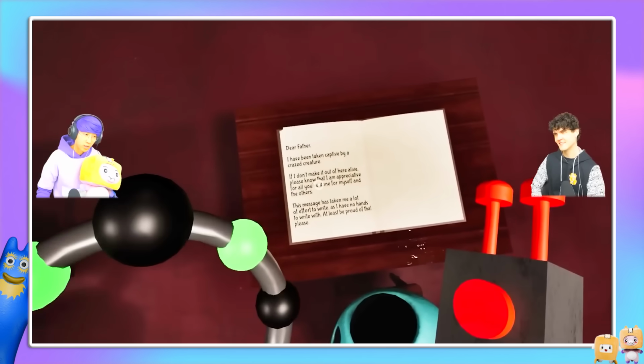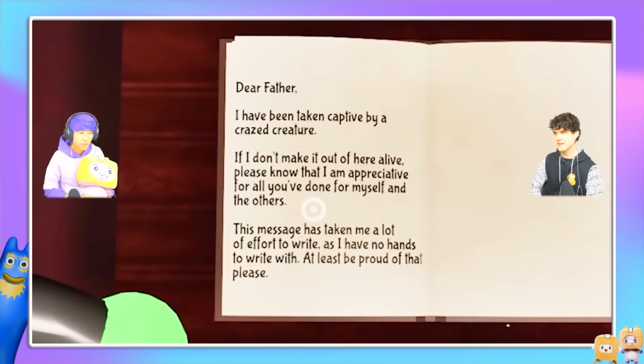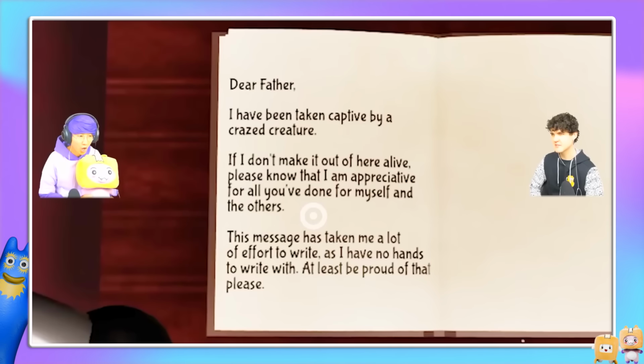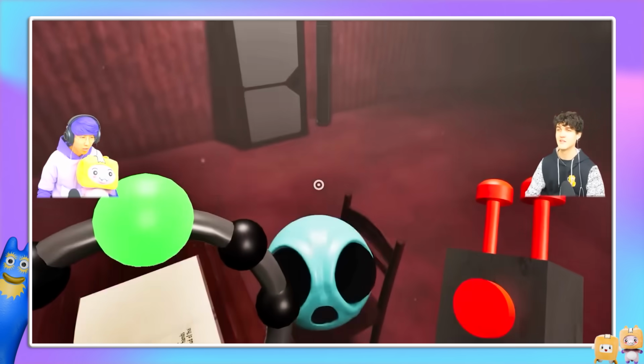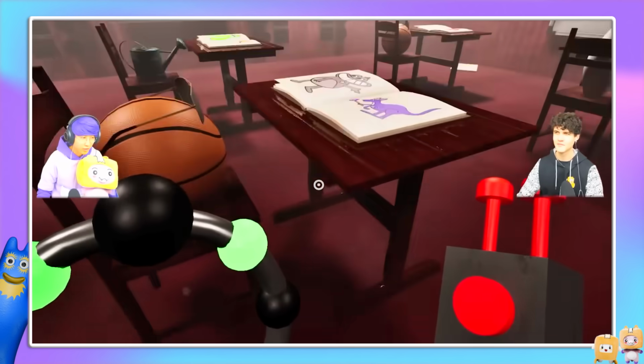What you got? Oh. Your father, I've been taken captive by a crazed creature. If I don't make it out of here alive, please know I'm appreciative for all you've done for myself and others. This message has taken me a lot of effort to write, as I have no hands to write with. At least be proud of that, please.